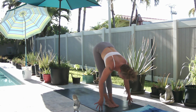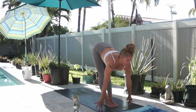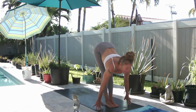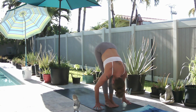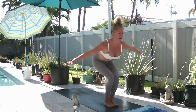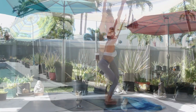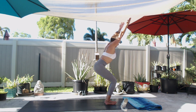One more. Inhale. This one we're going to pause at the top. Take another little sip of air. Open up the mouth and exhale, let it go. Bend your knees, lift all 10 toes, sweep your arms up, rise up through chair. Inhale. Exhale, sink a little deeper.